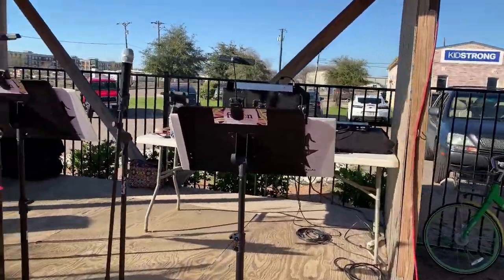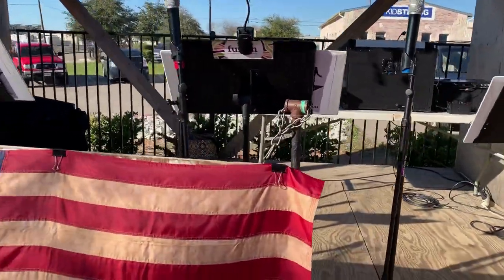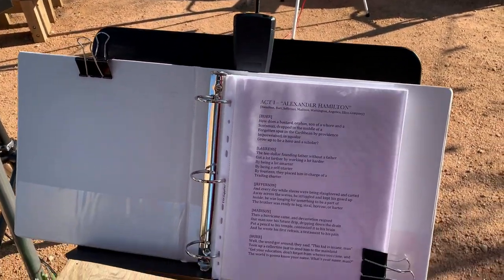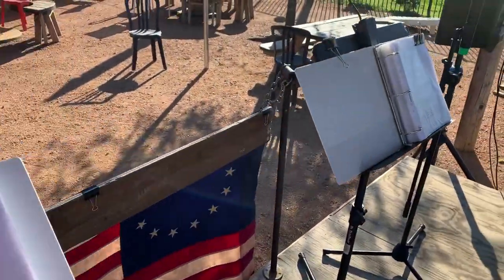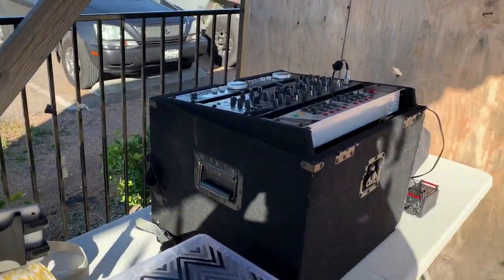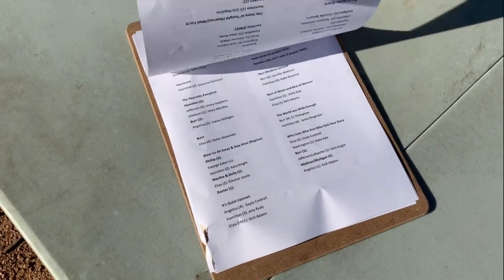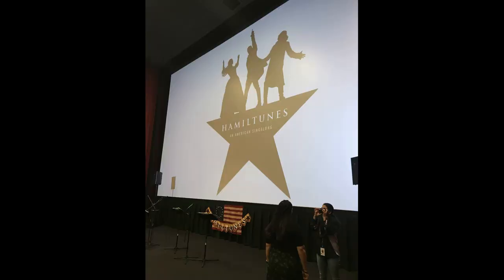Once we've got all of our equipment set up, it looks something like this: three microphones in stands, three music stands, and the DJ booth set up — in this outdoor setup it was kind of behind the singer, sometimes it's to the side. Sometimes we bring our own table; sometimes the venue supplies the table and linens. We work out all those details with management ahead of time and usually schedule a walkthrough if it's a new venue. As singers come in, they check in — we have a printout of the song sign-up on a clipboard and give them a sticker. We now have the Hamilton's logo printed on stickers so we can identify our paid singers.